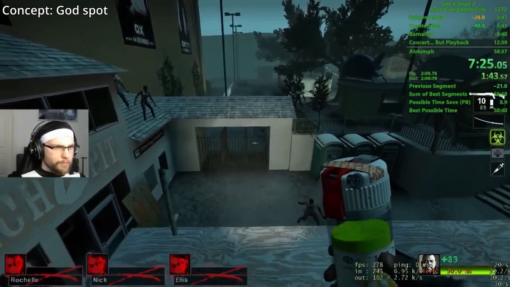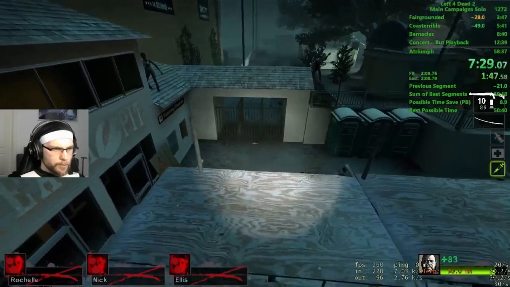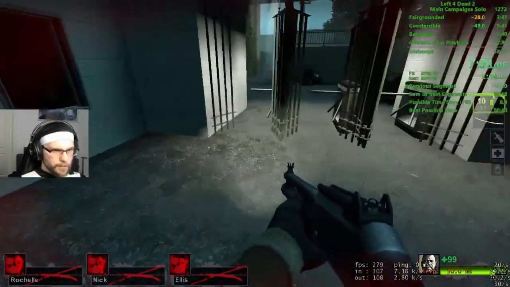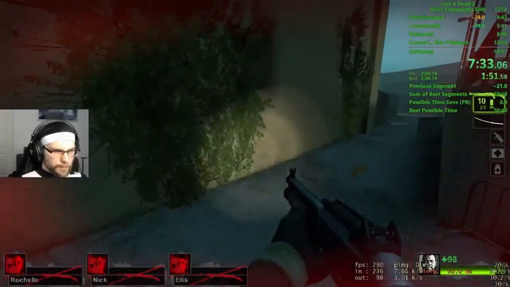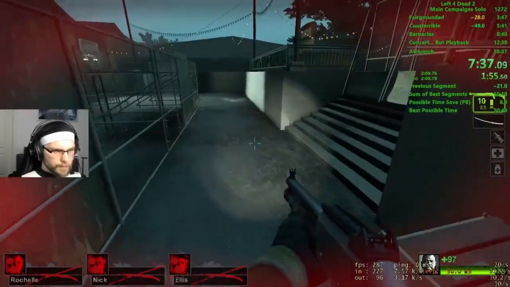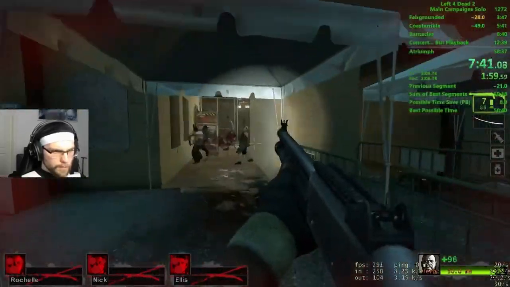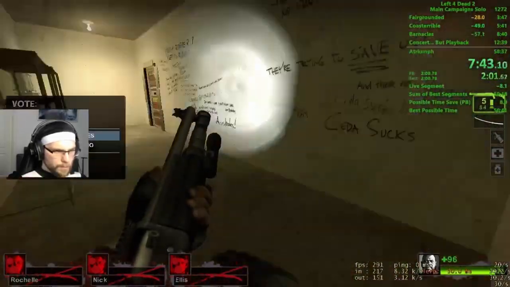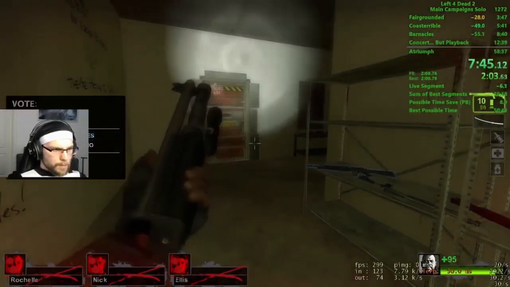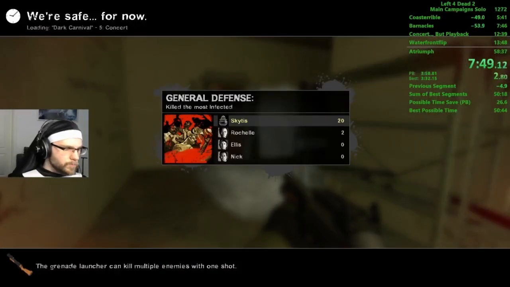So this is a god spot. The commons can't path to you, so they'll just stand in place. We now throw the bile here, so the commons will still want to go there, but they can't, so effectively they just stay in place. And then we use the adrenaline and make a run for the safe room. If you don't have the bile, you'll just have to run through and hope you don't get swamped by commons. You can also throw a molotov in the way to hope you burn the commons before they get in your way, but bile is ideal.